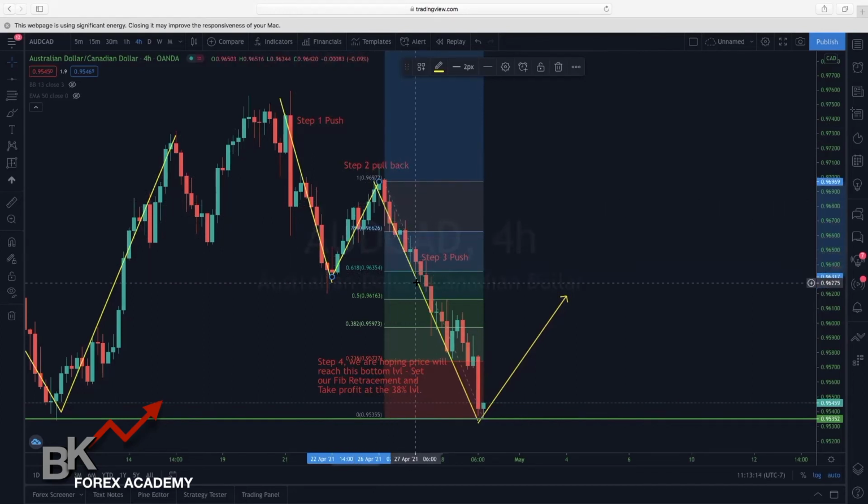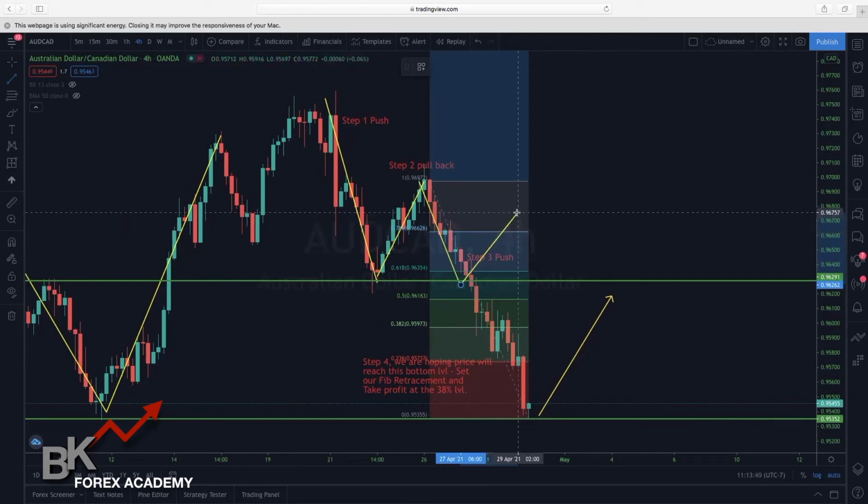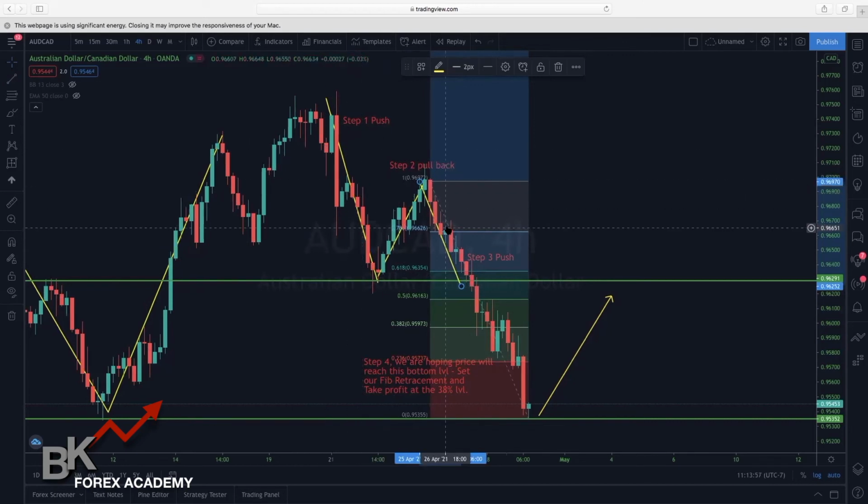Now, this push must go below this support area. If it does not, and let's say this push comes down to here and then it goes back up, then this is not what we're looking for. We're looking for trends. We're identifying trends. So in order to identify trends, you must have lower lows and lower highs. So it just depends on if we're in a bearish trend or a bullish trend. So we're in a bearish trend, which is going down. So now we have a lower low, which went lower than this initial low.